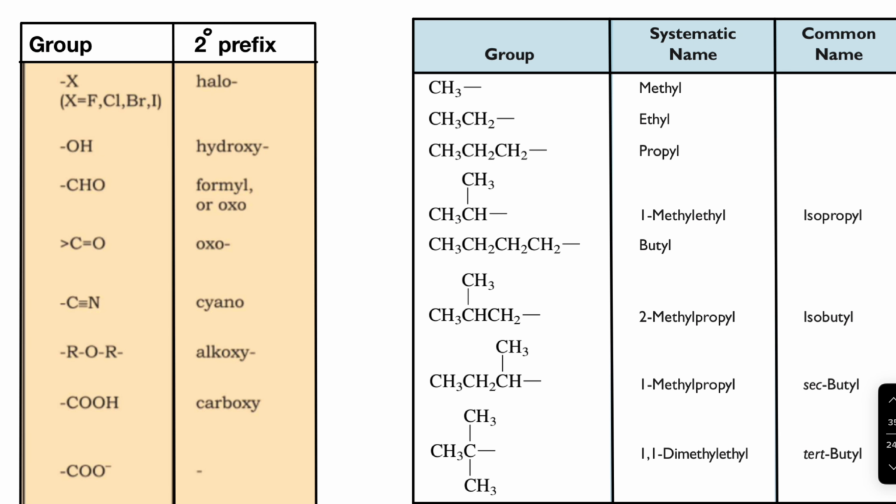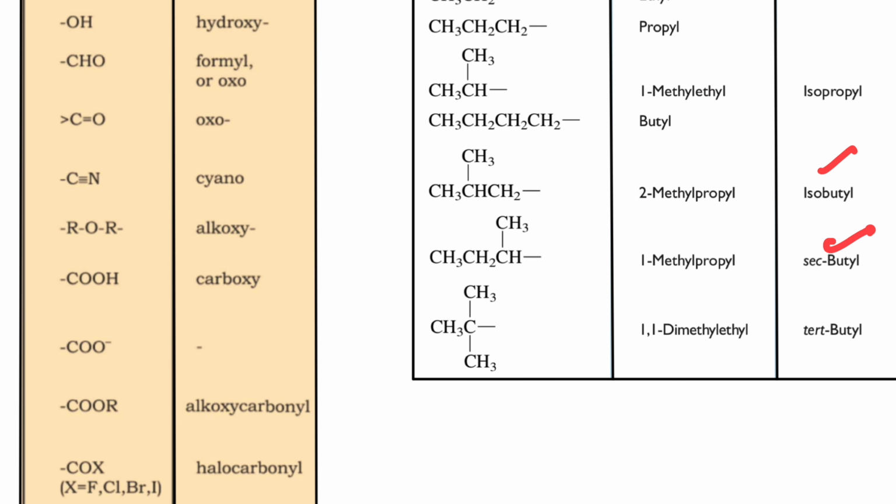And in the previous videos I already gave the alkyl groups. For CH3 it is methyl, then ethyl, propyl, isopropyl, isobutyl, secondary butyl, tertiary butyl. After completion of the rules of IUPAC, we will discuss how to give the names of complex alkyl groups. As of now, isopropyl, isobutyl, secondary butyl, tertiary butyl are the things you have to remember. In the previous video, I discussed very clearly how to write and identify alkyl groups.